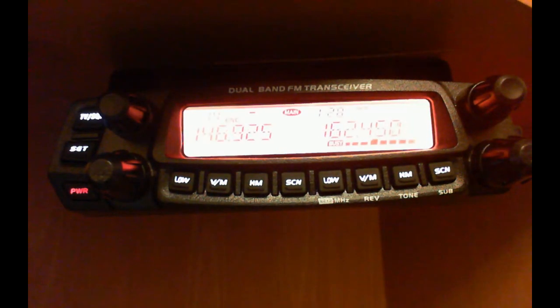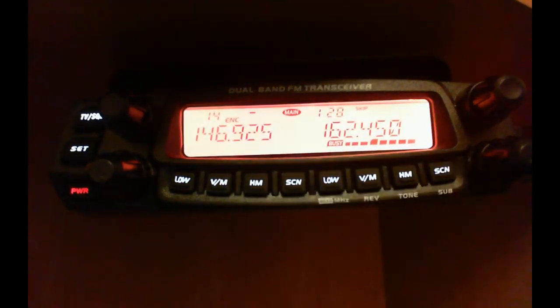You can't see the screen too well, but I programmed it so that on this side, when I turn it on, it displays my call sign.